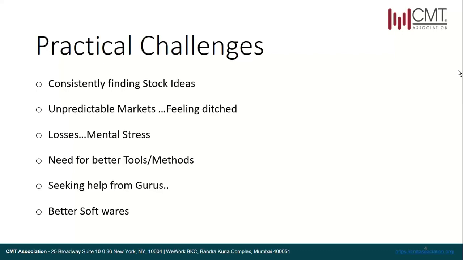And then once there is a question mark in your mind regarding your tools and methods, then you look for improving your method, and maybe you look for some better tool that you think exists in the market, and you maybe try to seek help from experts and gurus, and then you also try to hunt for some kind of a software which can probably give you trading signals and maybe make your life easier. So these are the things that people really come across, and these are the things that I have seen people facing as a challenge in reality.